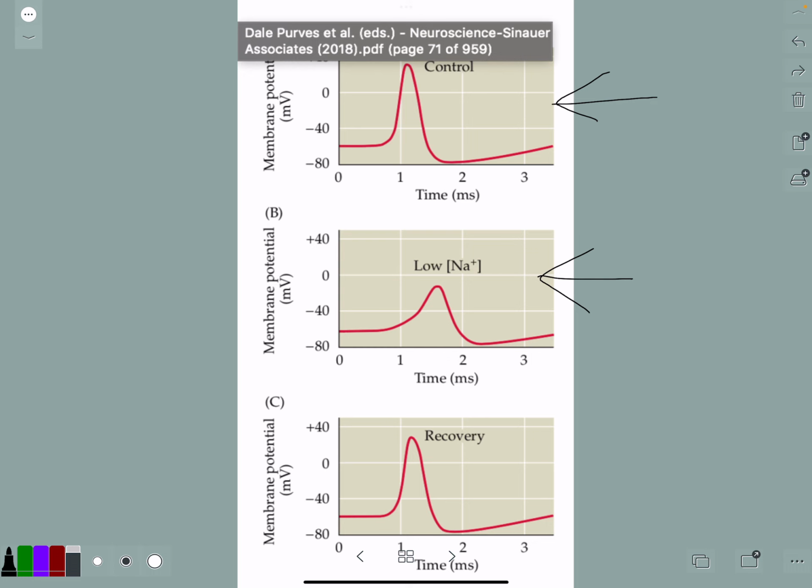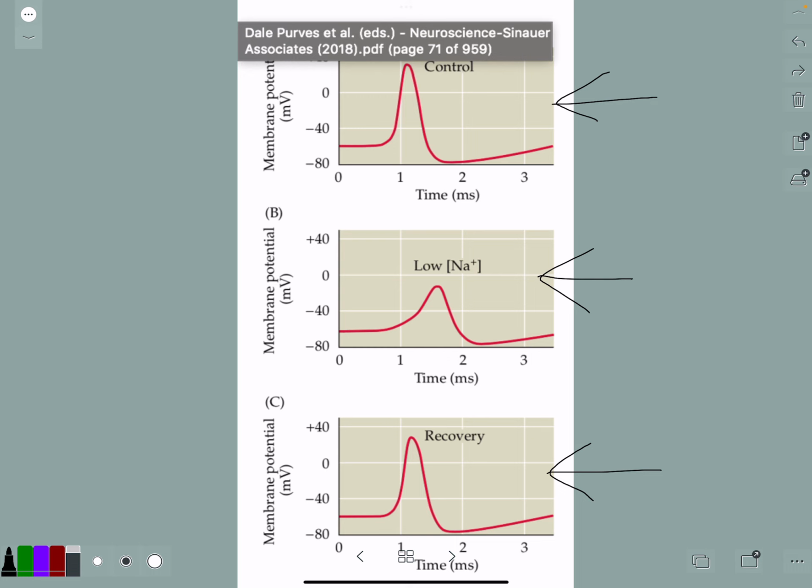But you can make the action potential more intense or less intense by manipulating the sodium, which Hodgkin and Katz did in their experiments. And then when they replenish the sodium, they're like, okay, we'll put the sodium back. And once again, the action potentials looked normal as they did before, which is a classic paradigm in manipulative experiments. You suspect that there's a causal relationship between A and B.